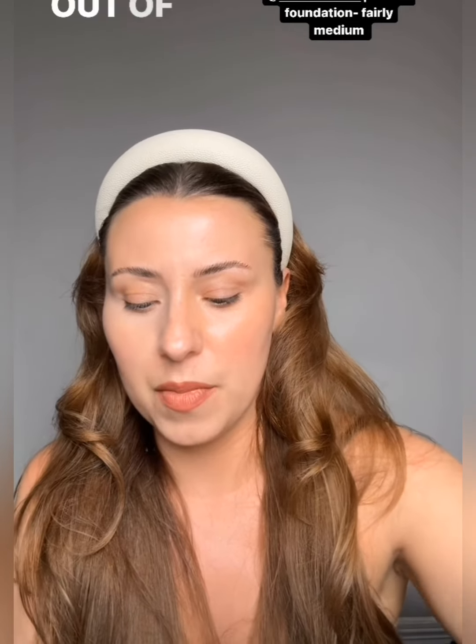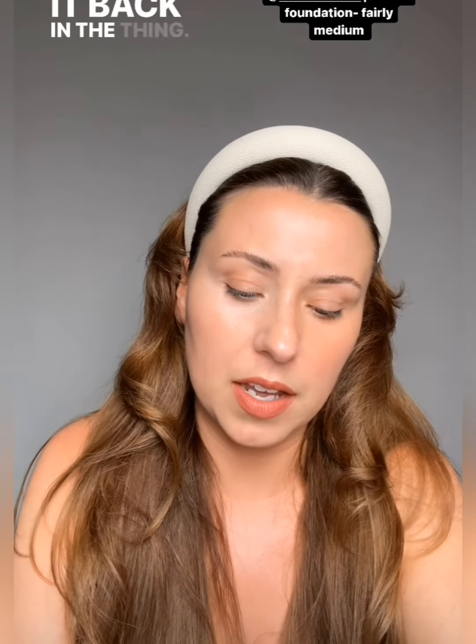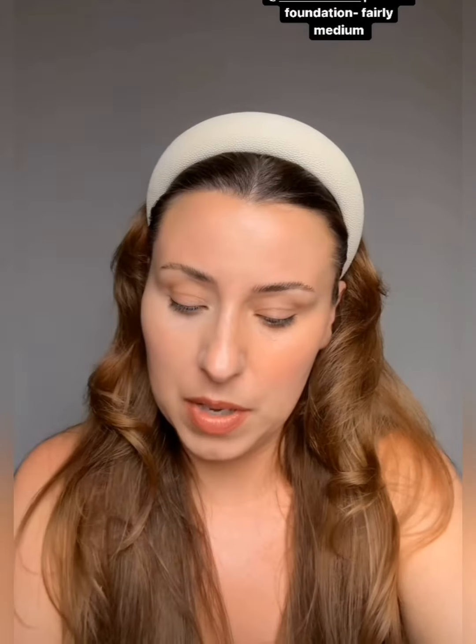The Bare Minerals, the OG, the classic. We love it or we don't. I don't know. It's been a long time since I've tried it, and I remember actually kind of liking it. So I'm going to shake some out on my hand. Oh, I got too much, but I can put it back in the thing. And you know what brush is going to be great with this? A C41. Evenly pick that up, push that into the skin. Not looking so good like the daggum commercial. I do need a little bit more of a skin prep underneath. I didn't even have anything. Kind of just shows you.